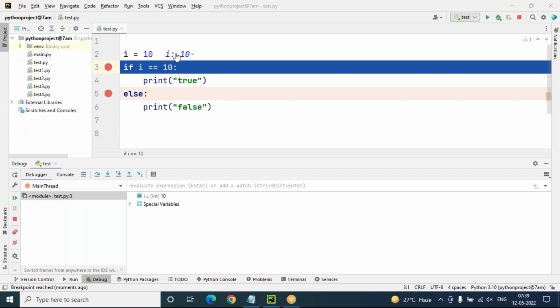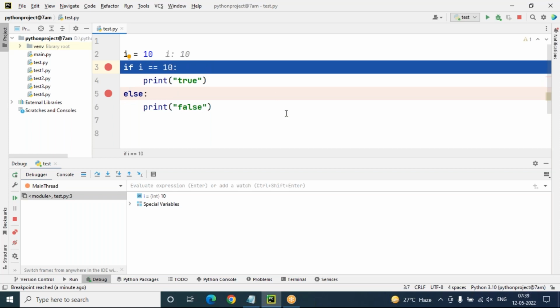Now you can see here, I value 10, 10 equal to 10. When we place the mouse pointer on I, it is holding 10. When we place the mouse pointer on the equal symbol, it returns Boolean true only. So 10 equal to 10 is true.